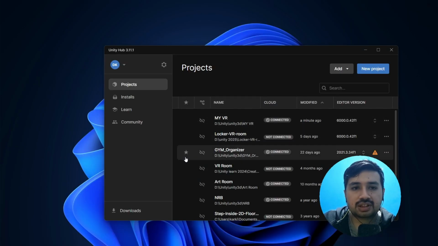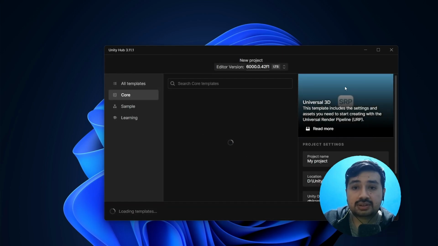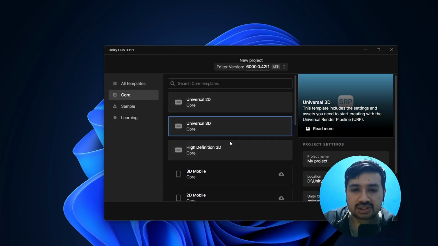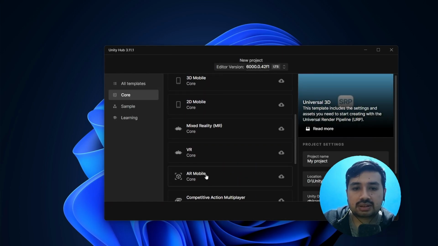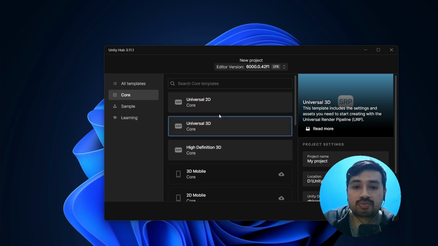After you finish installing, you'll arrive in this window, and you can see here different options. And if you go to the project section and create a new project, then you'll find different templates here. You can simply install one of these VR templates and get going, but we'll not be using that, and we'll be using Universal 3D as it includes Universal Render Pipeline. It will be easier for us if we learn how to set project settings. So it's very important. I'll be using Universal 3D, and simply you can name your project.